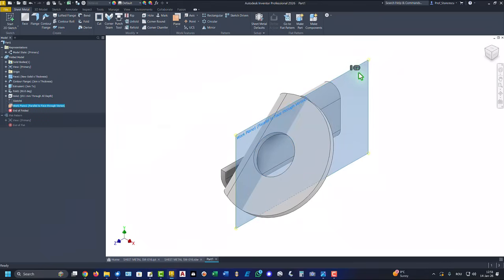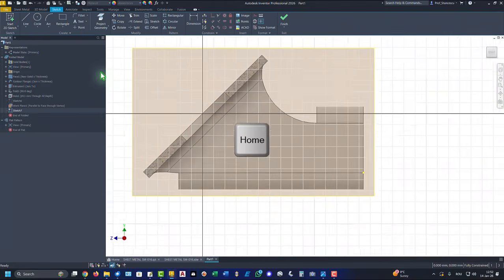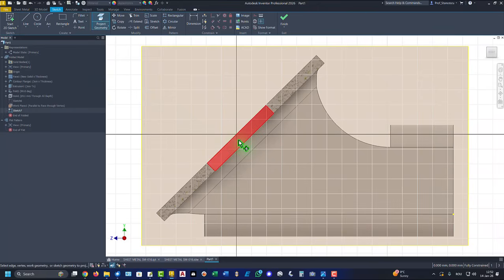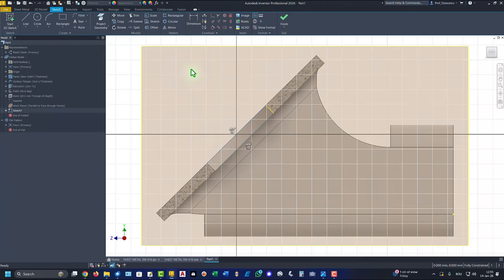and we use the plane for another sketch, F7. We project this, but also this, and we apply construction for this.